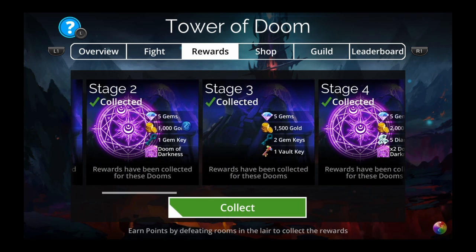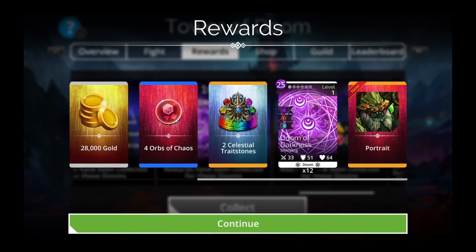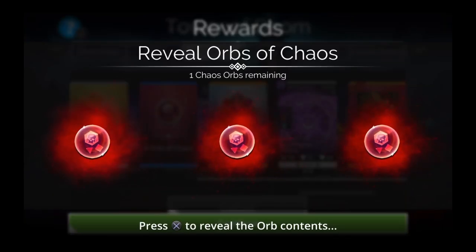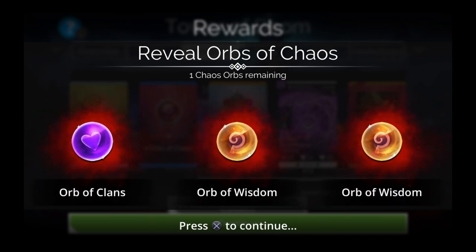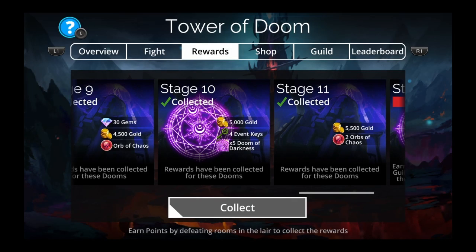I can collect right now: 35 gems, 28,000 gold, 4 orbs of chaos, 2 celestial trait stones. Look at all that just from being in a guild. Orb of Clans, that's more seals to open more chests to get more legendaries and mythics. 2 orbs of wisdom so I can trait up troops, fully trait them.